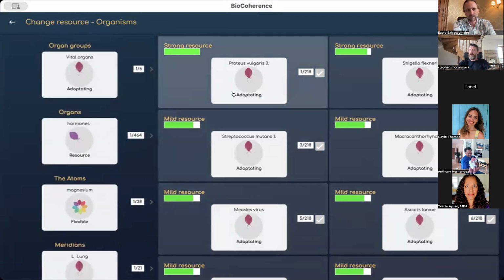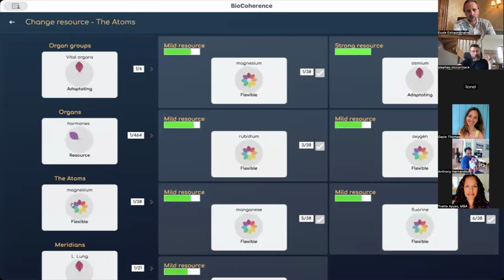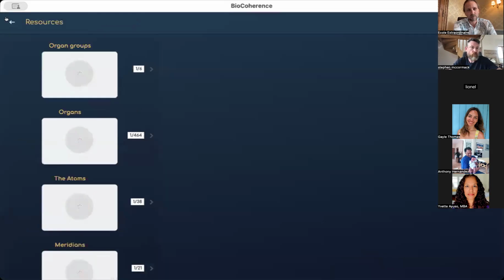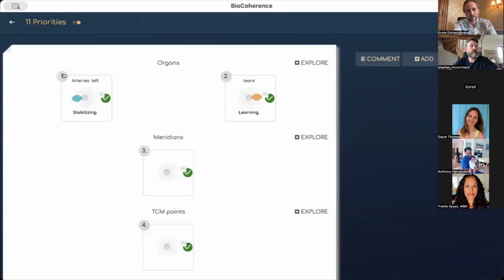But if you click on the flower, you will actually see the flower, which will be explained in detail in a next webinar. And you are right, you can actually add this element to the priorities by just clicking here. So maybe this is a transition to the second part that we'll see, which is the priorities.